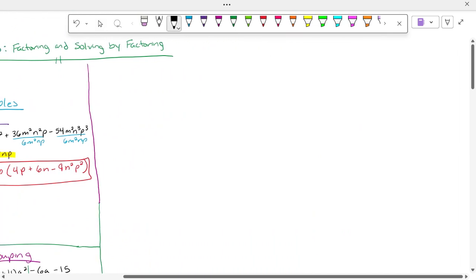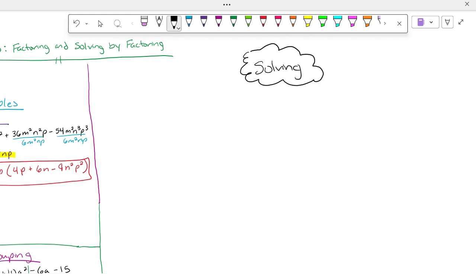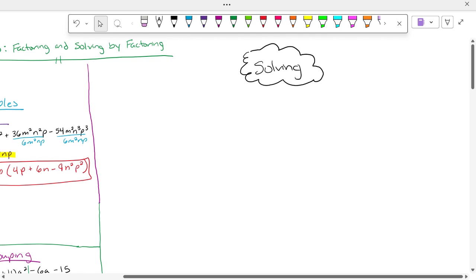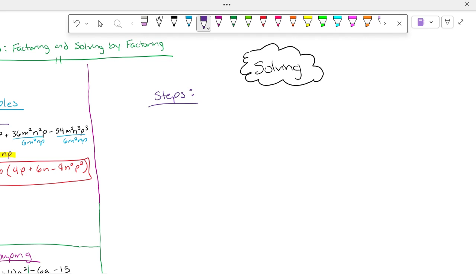Now, again, solving is going to be really, really quick because I'm not actually going to write out all the examples. What I am going to do, however, is tell you where in your packet to get the examples from. All right, so I'm going to leave those examples up to you. So this one I'm not going to divide, but we're just going to do steps first. So these steps I'm going to take from page 12 because we're right there.